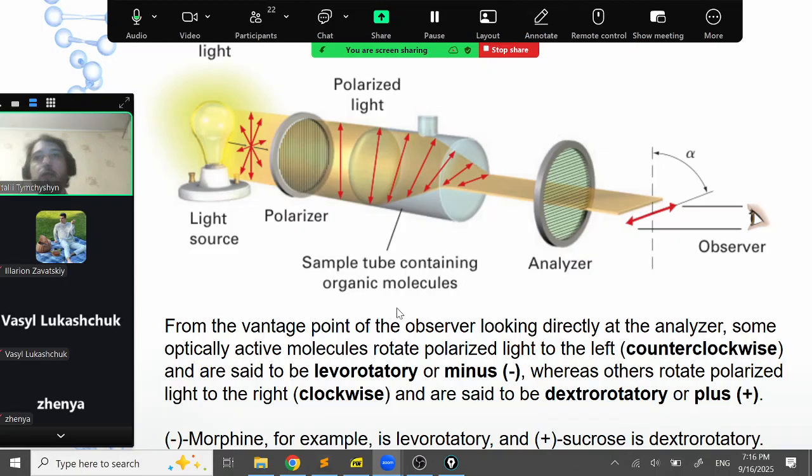And from the physical point of view, there is an interesting effect that polarized light will be rotated by such sort of chemicals. Some will rotate it more, some less, but anyway, they will probably rotate the plane of the polarization. So here is an example of a machine. If you are trying to consider this sort of rotation, we have a polarizer that transforms light into polarized light. Some questions?